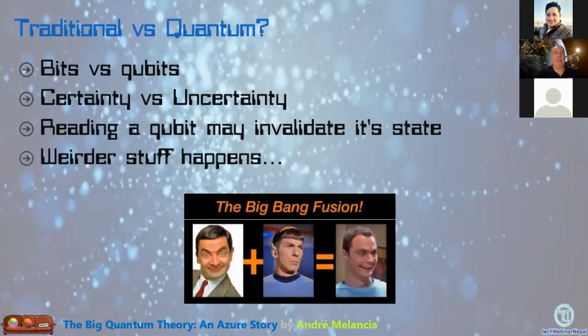You can talk about Heisenberg's uncertainty principle, but there are also other things that come into play. I'm considering things like Schrodinger's cat. We don't know what the bit is going to be until we actually read it. But the problem is, once we read it, it becomes invalid. So how do we fix it? It's not like a normal computer where we can read the same bit over and over again.